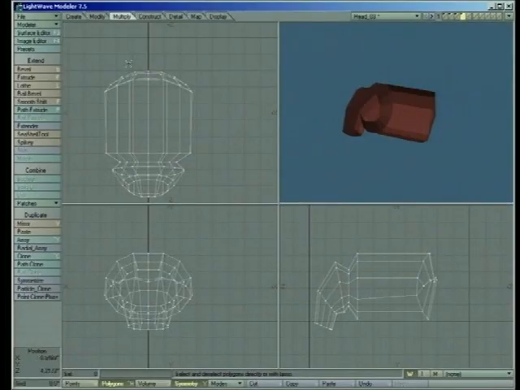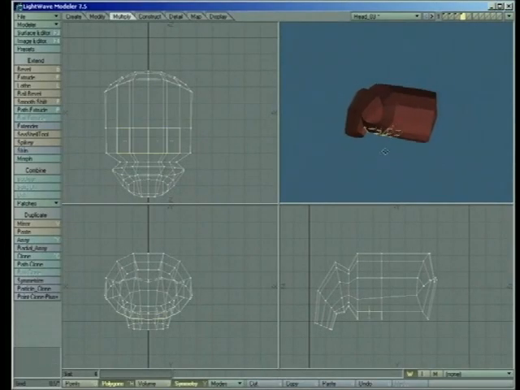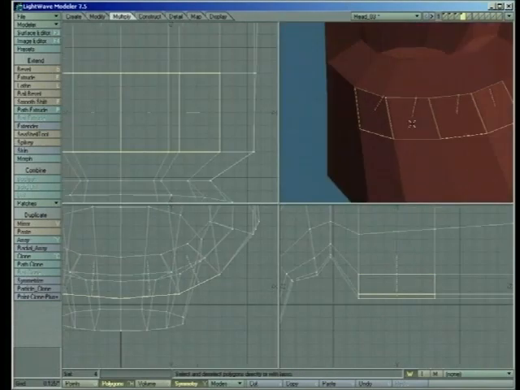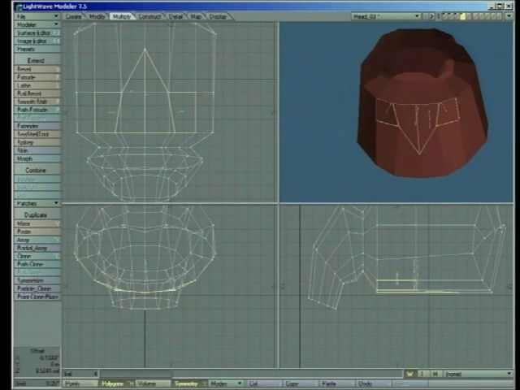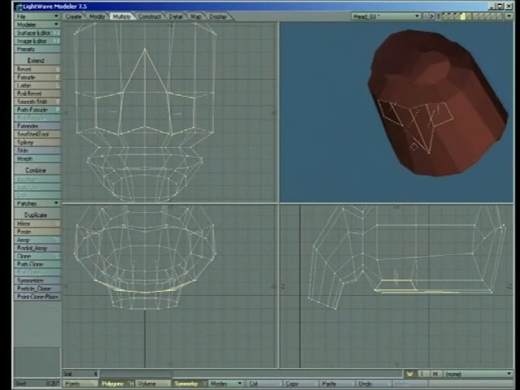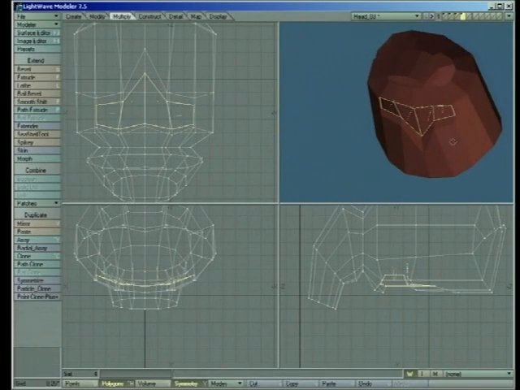So now what I'm going to do is going to go back to the old knife tool. Capital K or Shift K. Let's just knife cut right through there. And what I want to focus on is these polygons right here at the bottom. So let's take a look at these. Go ahead and take this point, just going to push it up a little bit. There we go. And I'm going to smooth shift. Okay. Not go too far though.